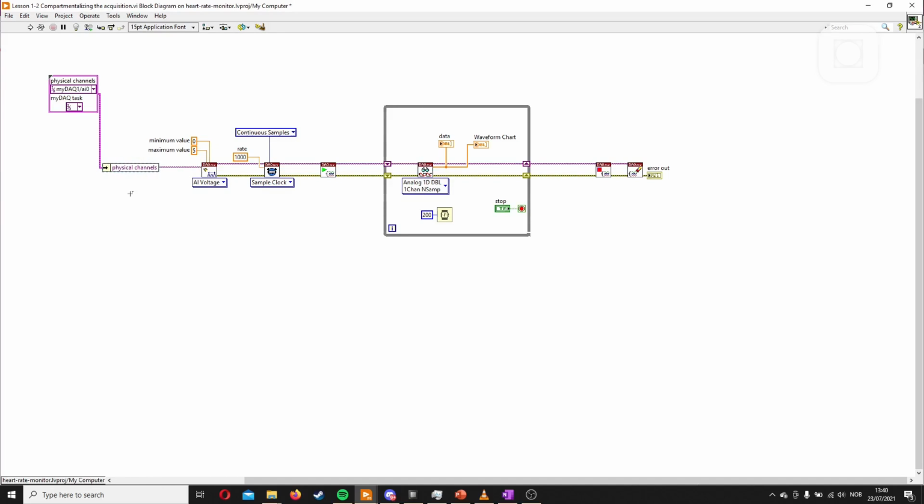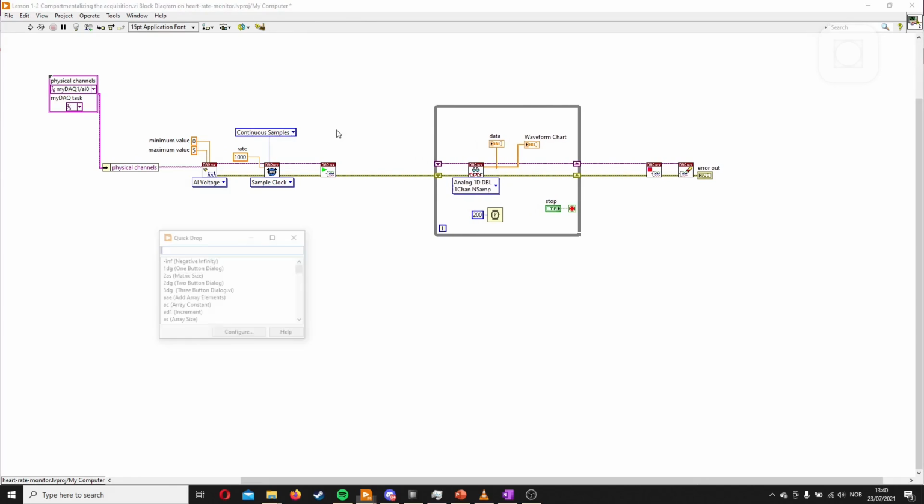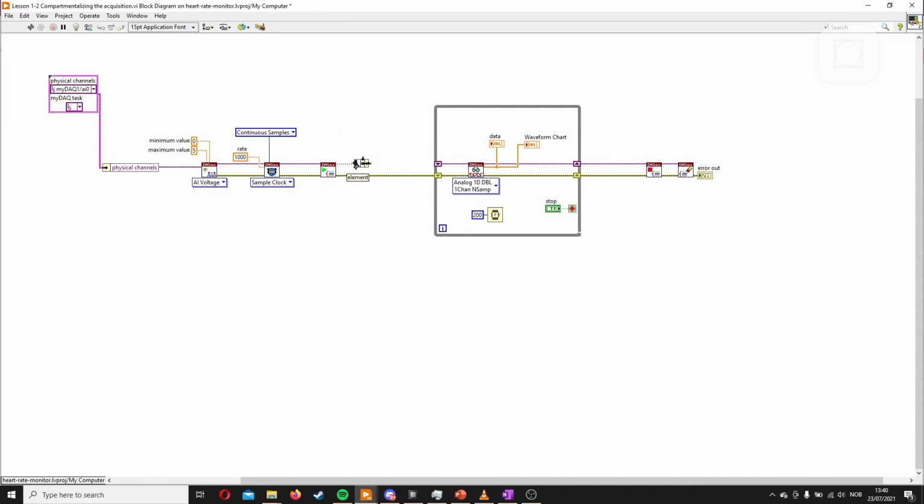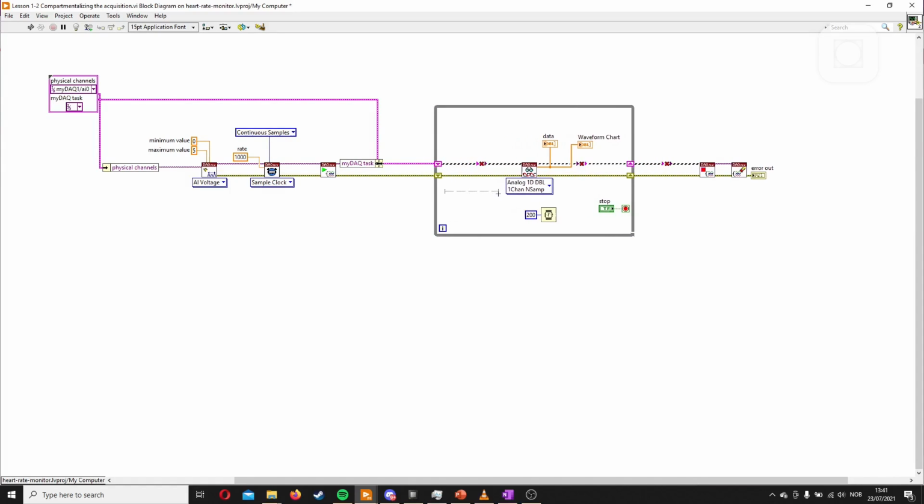And straight lines are important in LabVIEW. Remove this one here because we want to bundle it again here. So we'll just do the same, Control space, bundle by name. Put this in here and put this in here. Now we get an error because it tries to put in the physical channel. This is a task channel. And then we'll continue here. And we'll move this one.